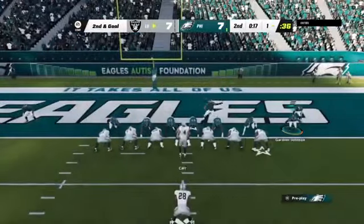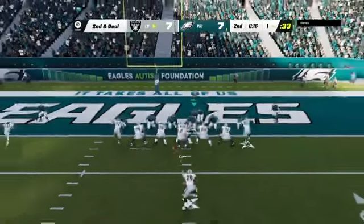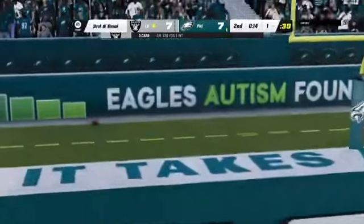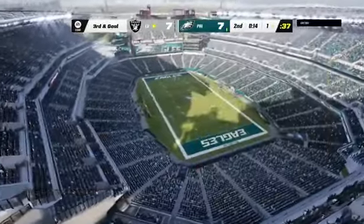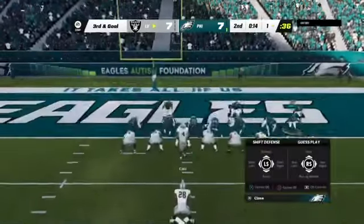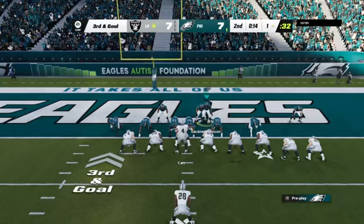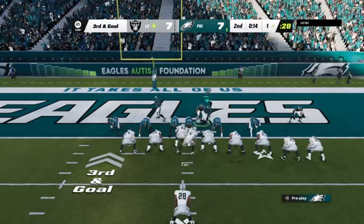2 of their 3 red zone trips so far, they've come up empty on. They'll look to reverse that trend on 2nd and goal. And the timing a bit off that time as that one falls to the ground. I'm really liking what I'm seeing from this defense because their coverage has been playing at a shutdown level so far. Even backed up late, they're forcing incompletions and fighting to keep them out of the end zone as the first half winds down.